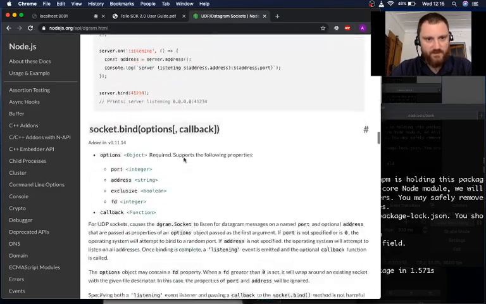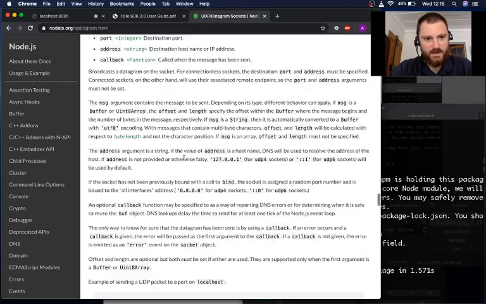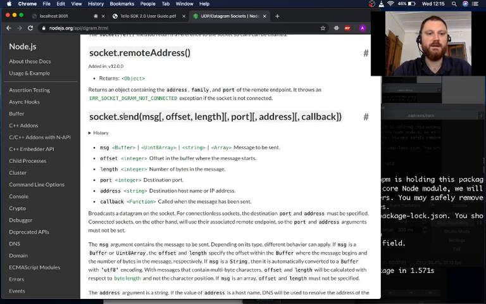You have a few things, and at some point you have the send command. You need to provide a few options. You have the message itself, so it's going to be the command. The offset, we don't need that here. The length of the message, the port, the address. That's what the drone documentation is giving us, and a callback if you need it.